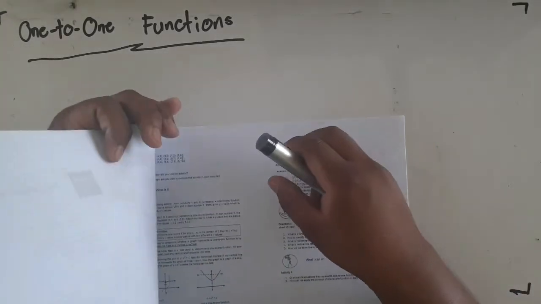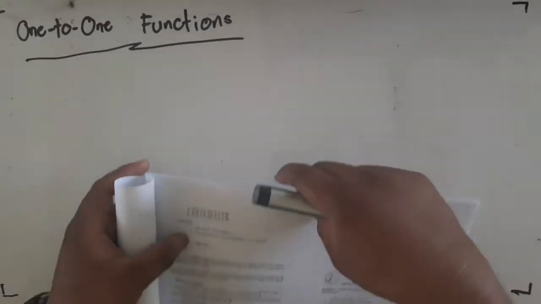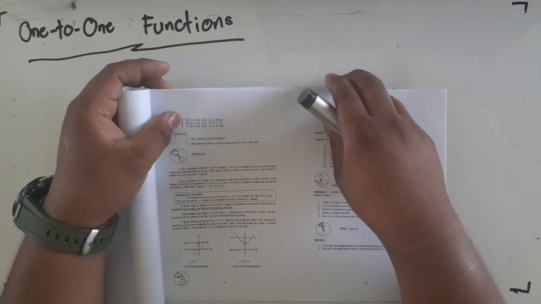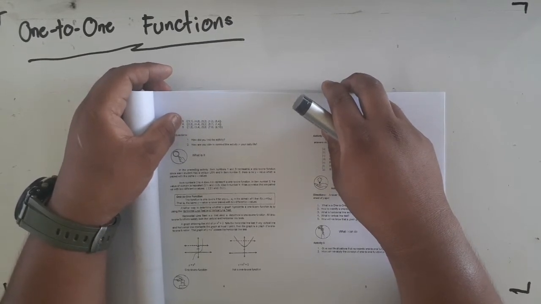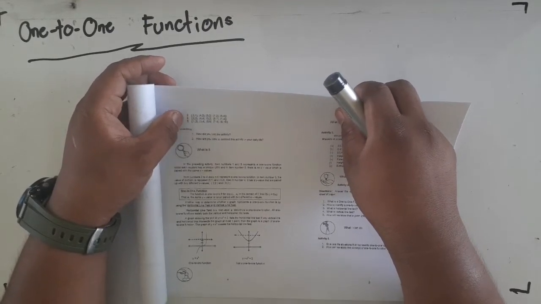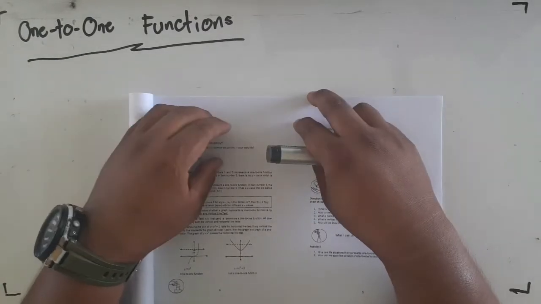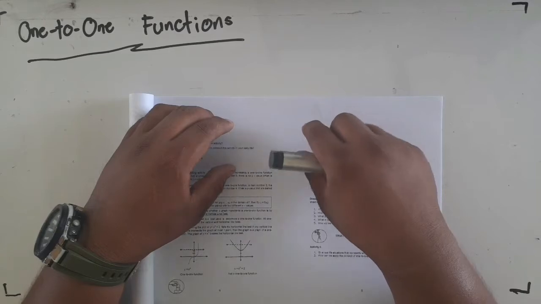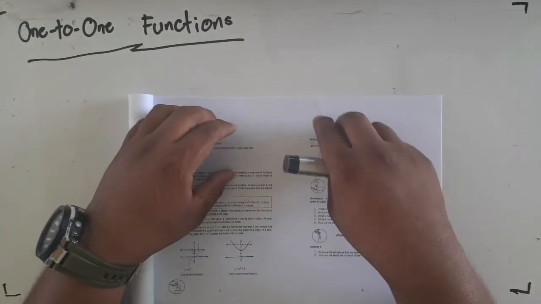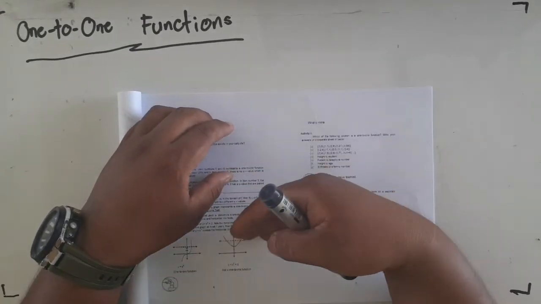A one-to-one function is, for any x sub 1 and x sub 2 in the domain of f, then the function of x sub 1 is not equal to the function of x sub 2. That is, the same y value is never paired with two different x values. In layman's terms, each domain should have a unique pair, which is the y. Once a domain and a range have been used, another domain should have another range.